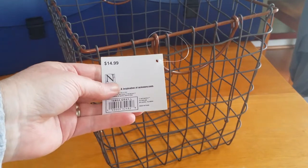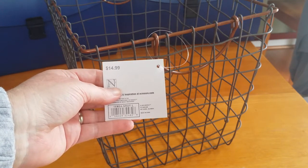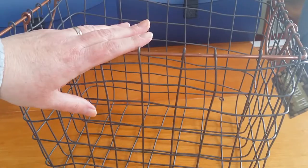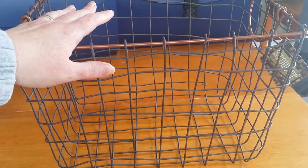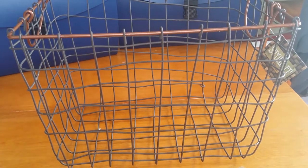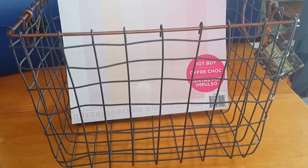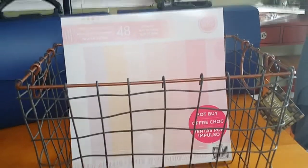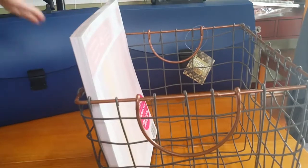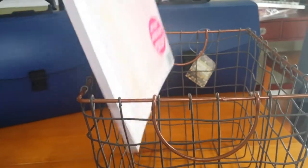These baskets — all their storage is on sale for 40% off, so you can see there I paid $14.99, actually 40% off of that, $9. Three sizes on these baskets. They are metal. This is the large, and they had a medium and a small — I think prices were $9.99 and $5.99, and then $14.99. I got this to hold my 12x12 paper pad. I pulled one out of my collection from Michaels, and yes, it fits very nicely. It has a little bit of headroom there, but it's not falling over, and they do have nice metal handles as well, so I think all in all it was a good purchase.